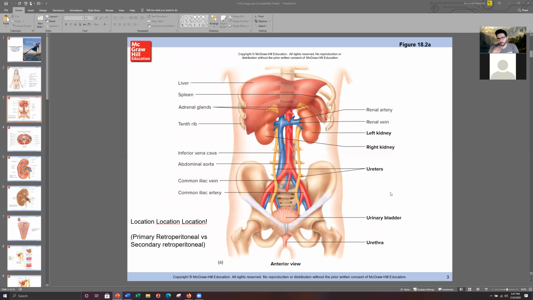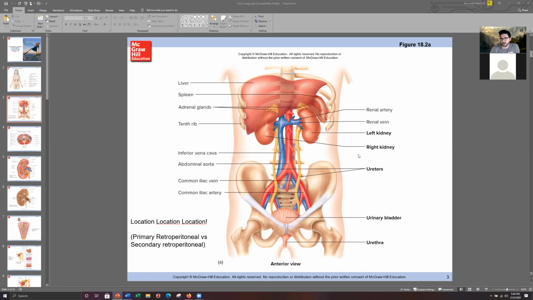Okay, so where the heck are the kidneys, right? So the kidneys are in kind of an interesting spot in our body. They sit just underneath the diaphragm and are kind of protected by our last two ribs. Ribs 11 and 12 are floating ribs, kind of hang out and, I'll put this in quotes, protect the kidneys from some minor blunt force trauma. But they sit just underneath the diaphragm and kind of back behind most of the organs of the abdomen.